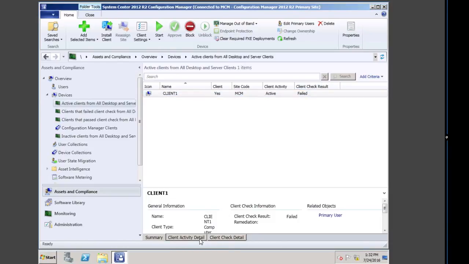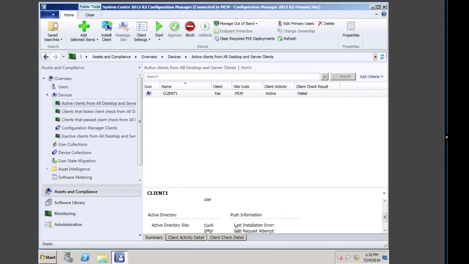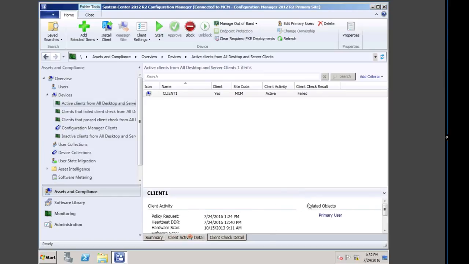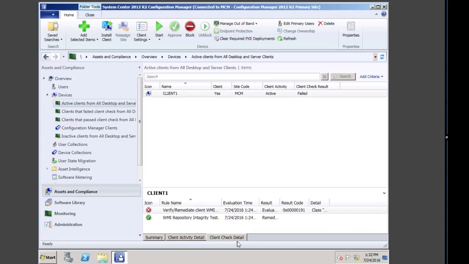On the summary you have a summary of all the information, and the client activity shows you the requests and all the things that actually took place. But what I want to show you is the client check detail, which shows that it failed.